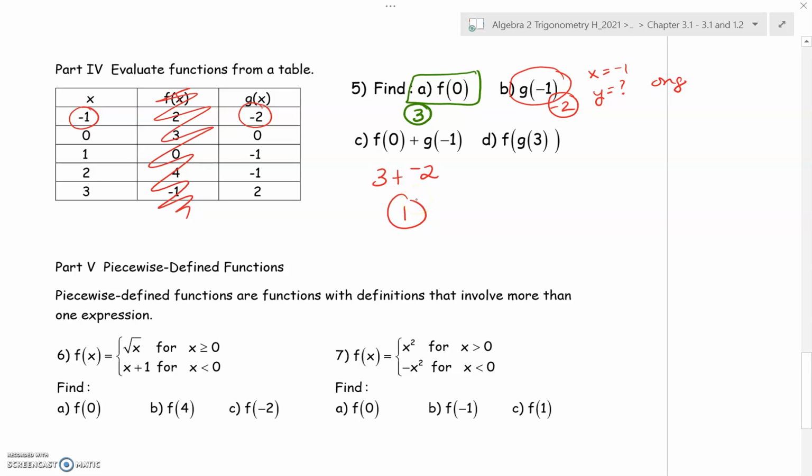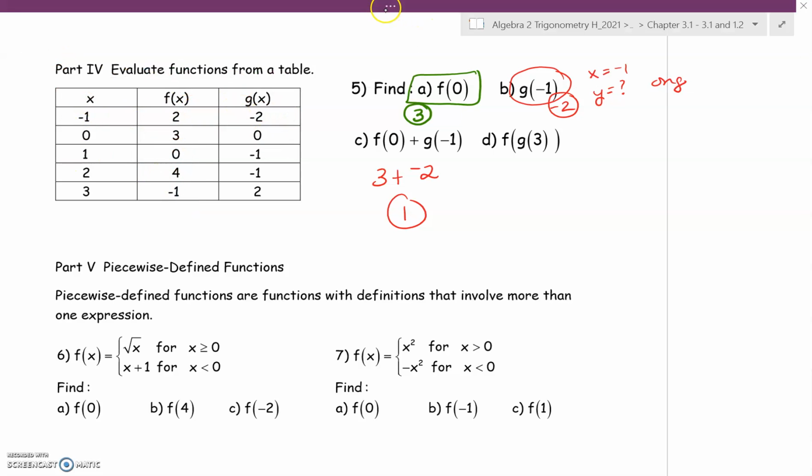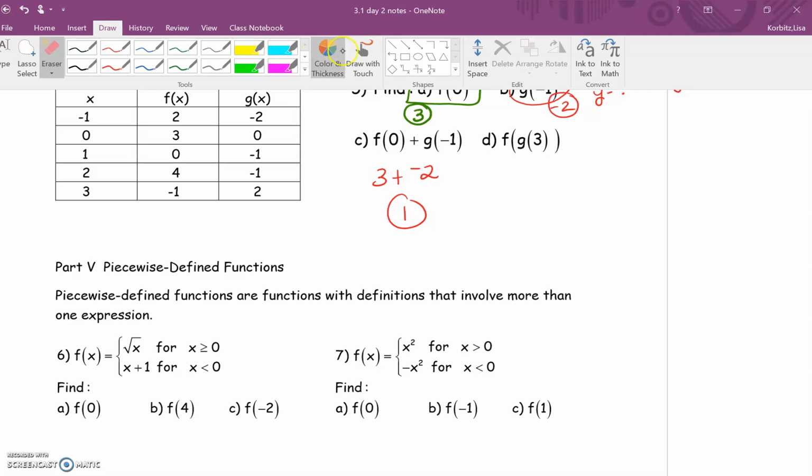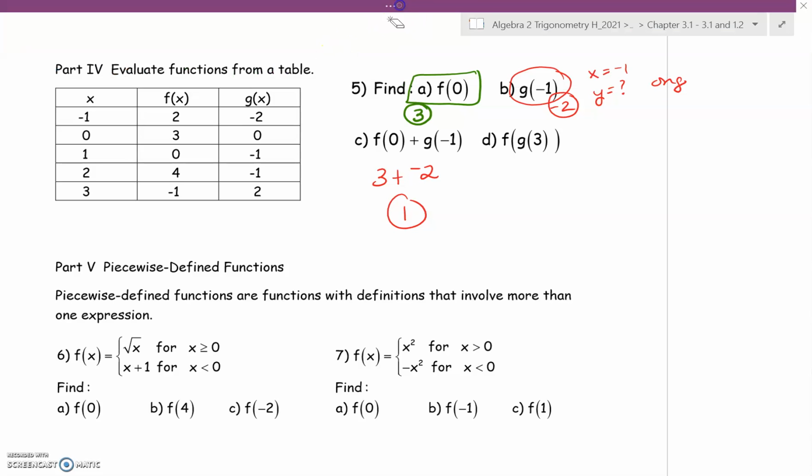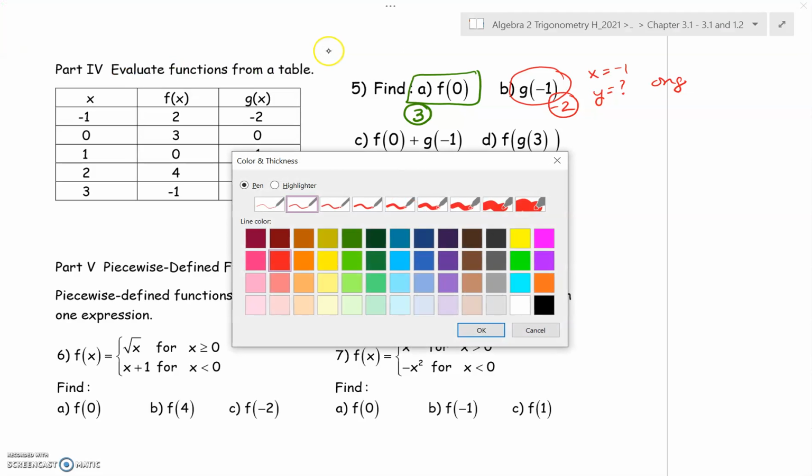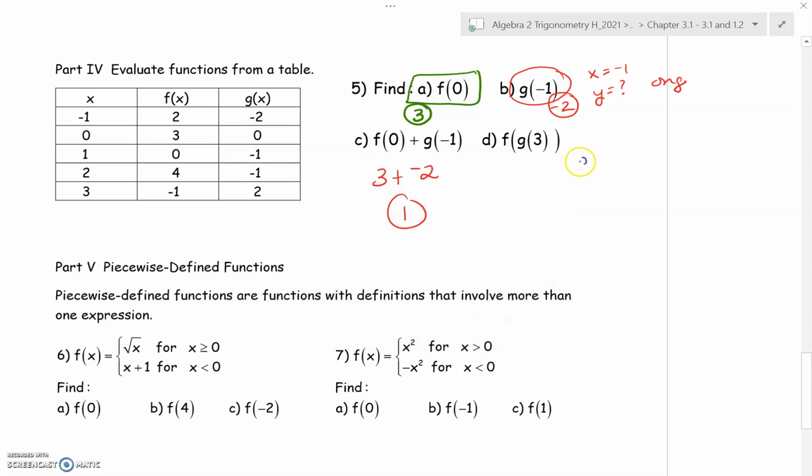Okay, so this last one might be the trickiest. Let's erase this. So for the first part, a different color. For the first part, they asked us for g of 3. So let's find that. That's on the inside here. Let's find that first. When x is 3, what is the y-coordinate on g? So g of 3 is 2.